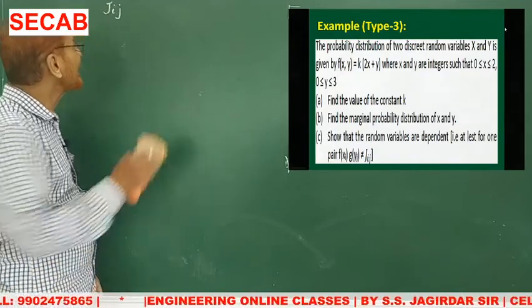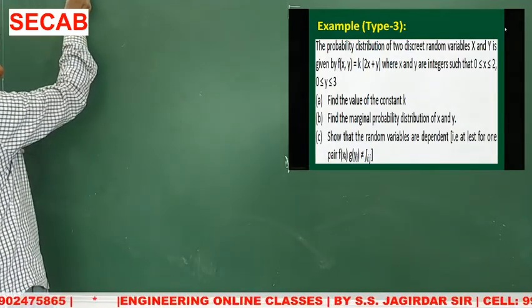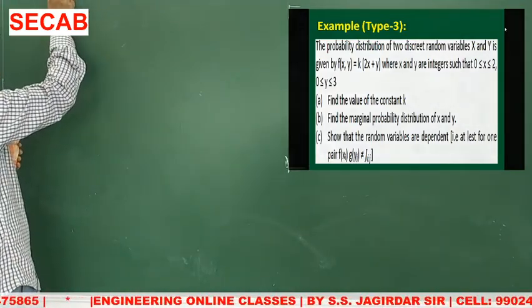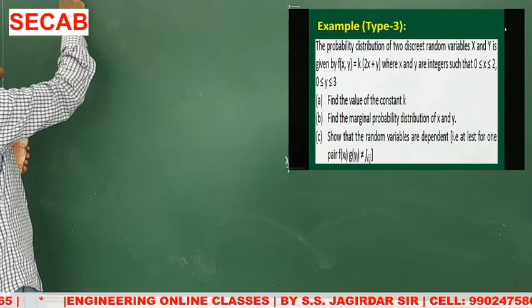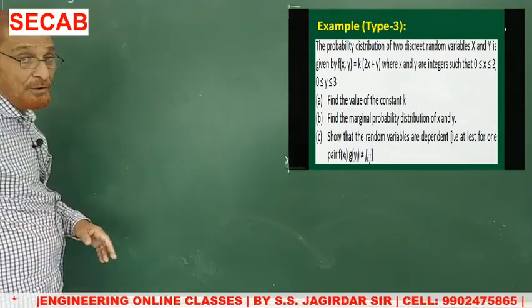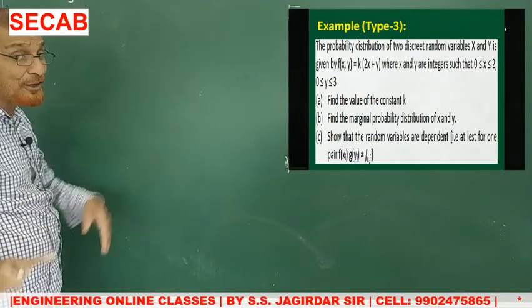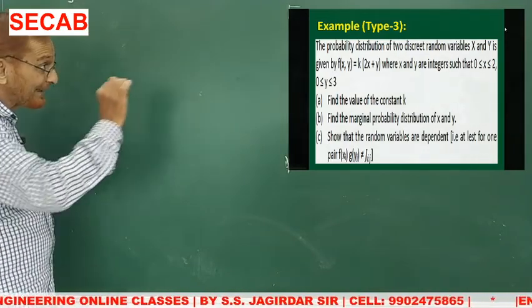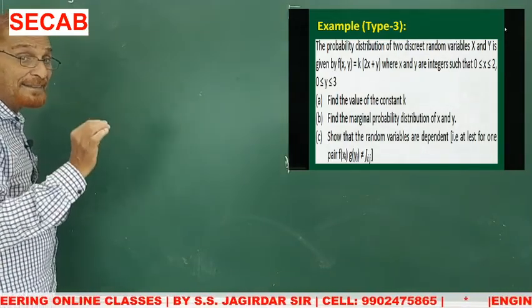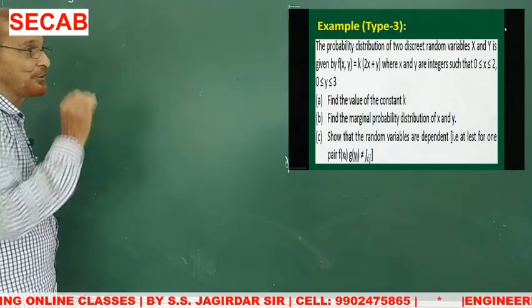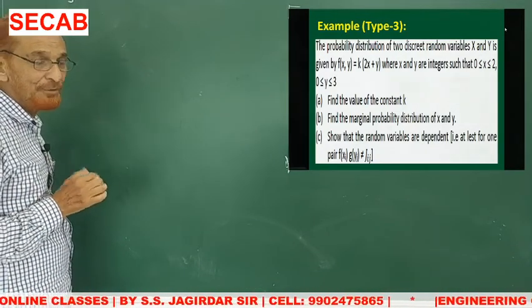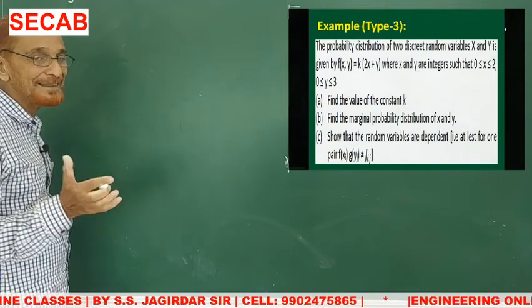So here are the details, I will write this here. You can take this as another symbol, this symbol also is very important. So Jij. Now, the x values and y values are not given simply. But what is said in the example, read carefully, where x and y are integers. They are integers, like 1, 2, 3 months.